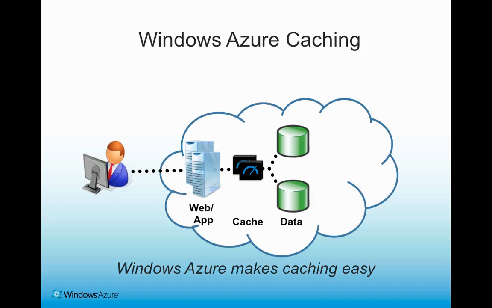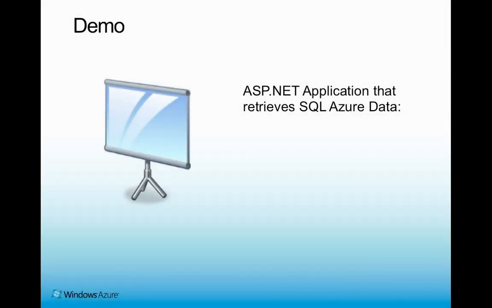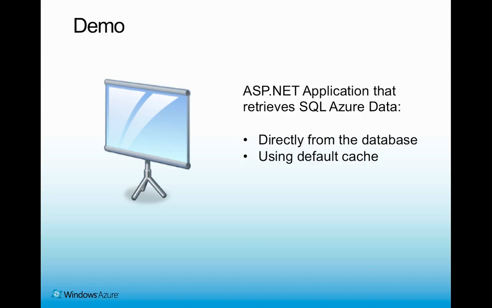So let's now do a demo. I'll show you how easy it is to use the Azure cache to cache data from a SQL Azure database. For this example, I am going to retrieve data from a SQL Azure database into a web page. Then we'll provision and enable the Windows Azure cache so that the data that was previously retrieved from the database is now retrieved by the web application from the cache. This provides both performance benefits and scale as load is taken off the database. Last, I'll demonstrate how to enable the local cache for even better performance. You can download the solution files, instructions, and a sample Access database from Codeplex and follow along if you'd like.